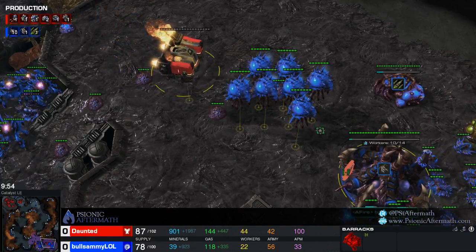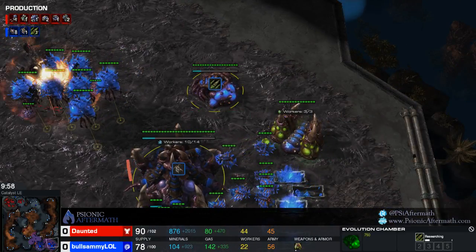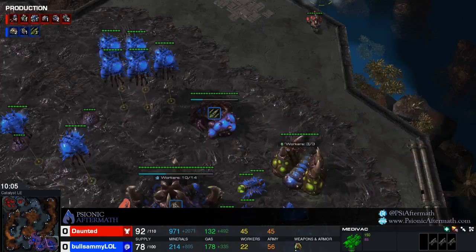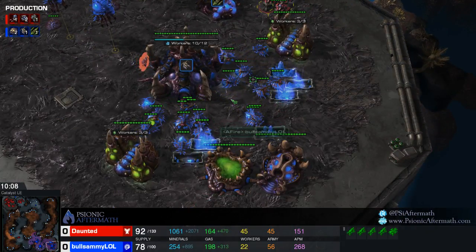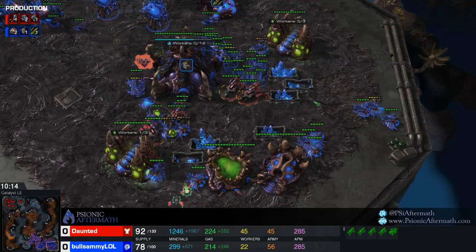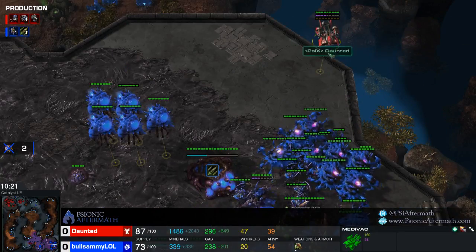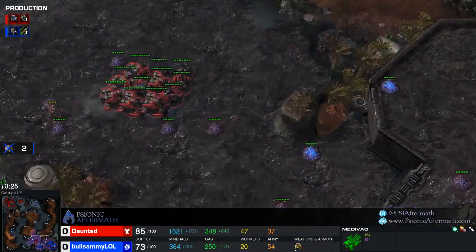Alright, this barracks is gonna scout a little bit of the main before it dies. It's gonna see if there's an Evo chamber. Even more effectively to scout the main, it's gonna be this Hellion drop. Oh, good split. That's a good split. I'm a fan of that. He's gonna get 2 drones. That is a fantastic trade for Bull.